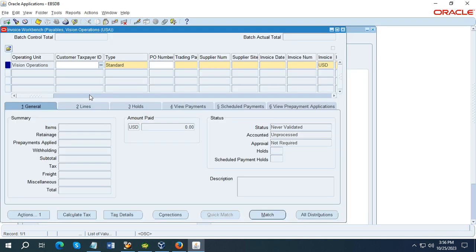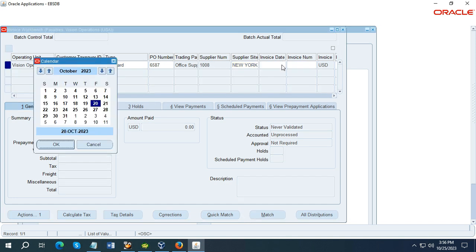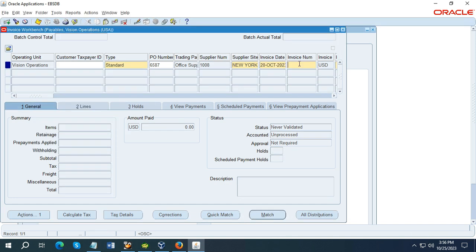In the same way as previously, we'll make a PO matched invoice. We'll search for the PO. So this is the PO number 6587. Here will be the invoice date and a meaningful name for the invoice number.